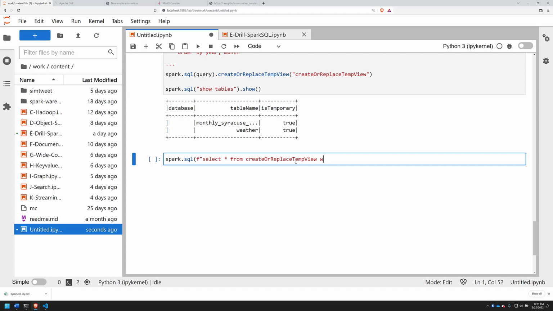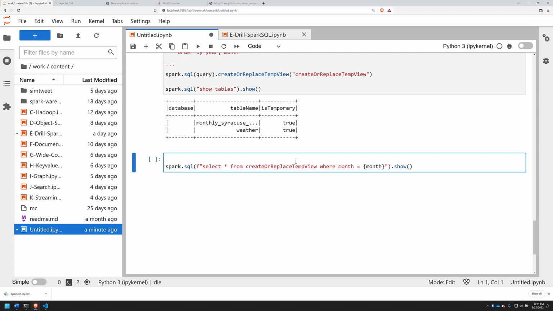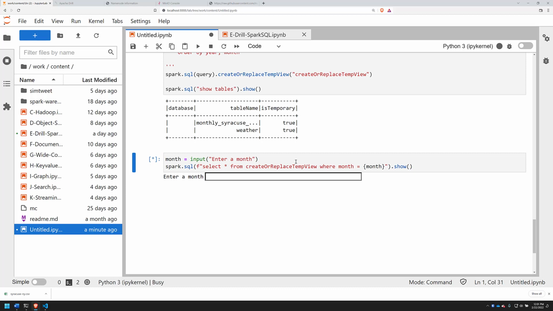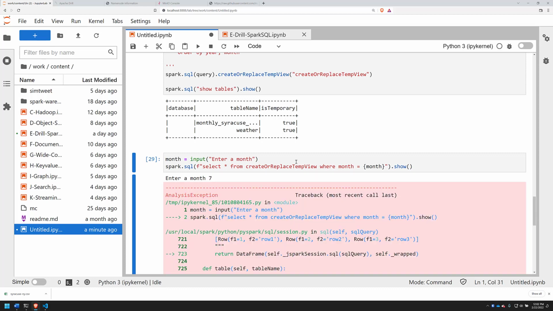Where, because Spark's a programming language, where month equals month. Go. Month input, enter a month. Enter a month, 7. Boom, it blew up.